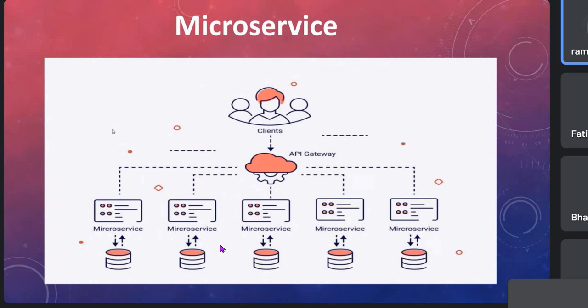Each microservice is an independent service, and each service has a dedicated database, and the client request is processed by an API gateway, where each microservice is also managed by different teams. Hence different technologies and programming languages can be used for different services.